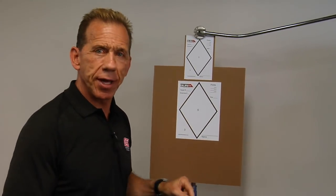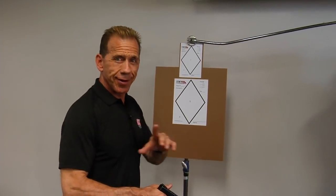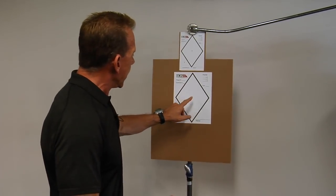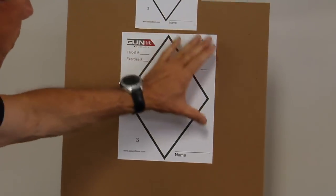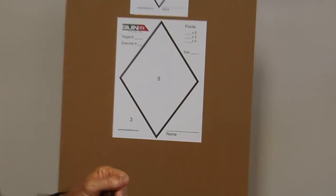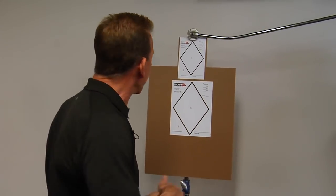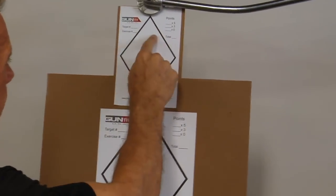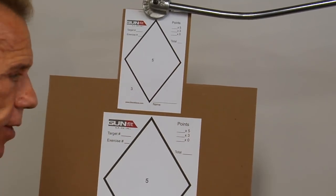And I'm gonna invite you to go ahead and play and practice with me and try to beat my score, all right? But this is the target itself. And again, 5 points inside the center of mass hit, 3 points anywhere on the paper, and 0 points on the cardboard or off the paper. So, you know, the key is not to drop any points, of course. And the key is also to shoot really fast. The headshot, same thing. Basically 5 points inside the diamond, 3 points on the paper, and then 0 points around.